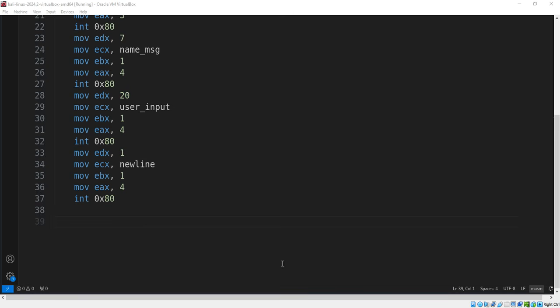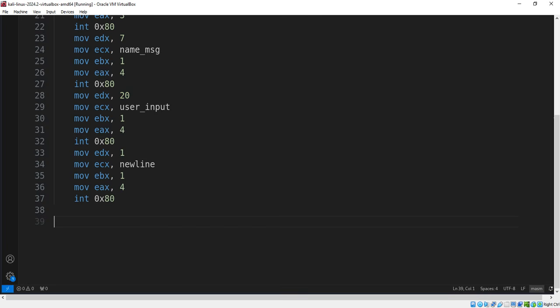Step 4. Exit program using sys_exit. Sys_exit, system call 1, terminates the program. Arguments: EAX equals 1, sys_exit. EBX equals exit code, 0 equals success.